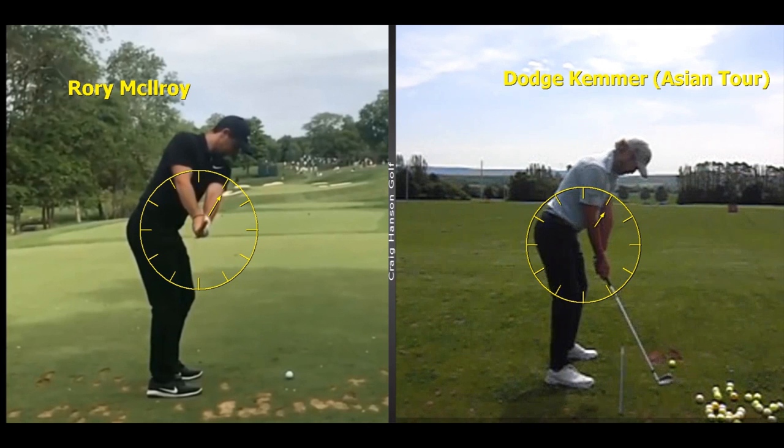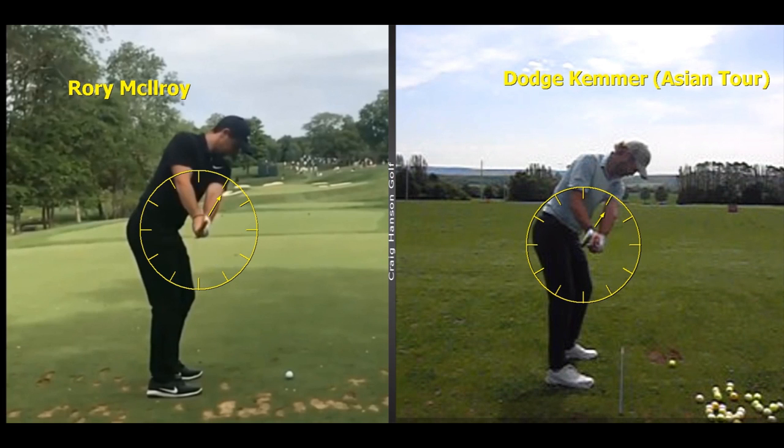Let's have a quick look at some evidence-based material, some evidence-based instruction. Before we move on to some great drills and feels — some things I dare say you haven't seen before — let's look at this club head pattern of great players. This is going to help you pick up your angles, your lag, your compression, and your speed.